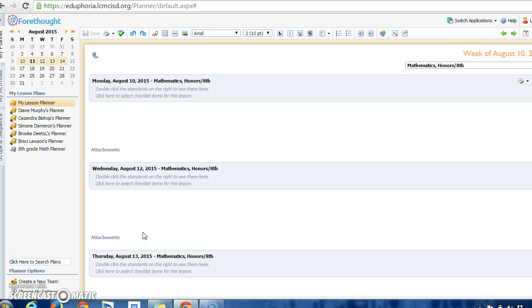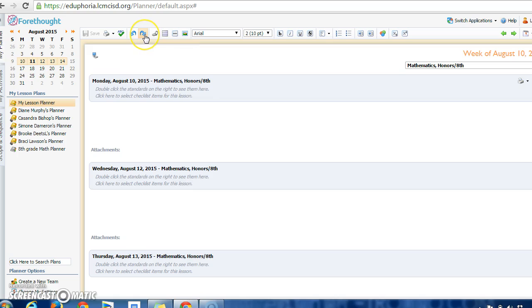And so when you are setting up your lesson plans, there's a couple of places that are extremely important. One of them is this button right here, technology used today. It is important to go ahead and put that technology in because the board members, this is where they pull their data about how much stuff that we're using technology-wise, and the more we're using, the more they're willing to buy us. At least that's what I've been told. And so please put it in so that they know. This will also link to our other information that we get.